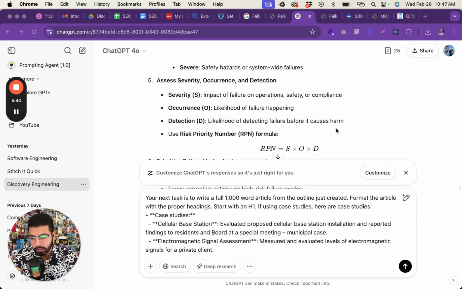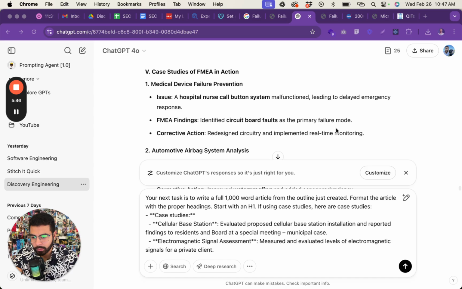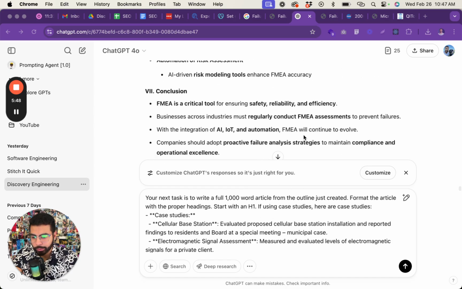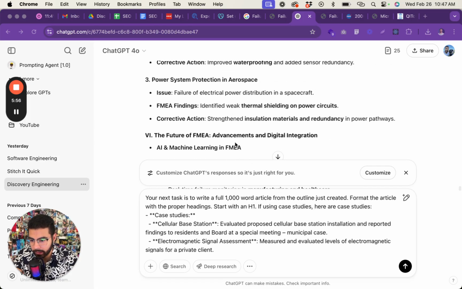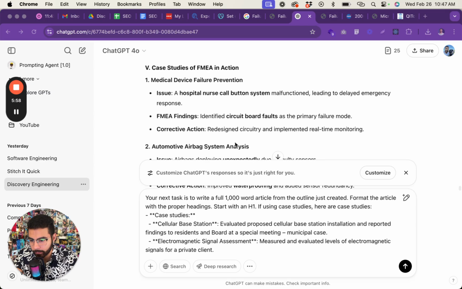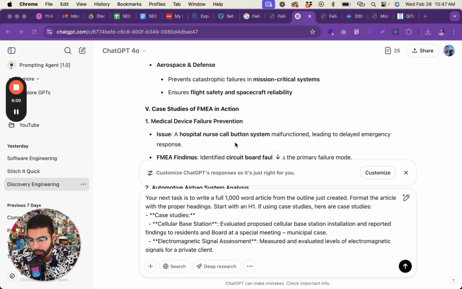So once it's done giving you the outline of this, you're going to tell it to write the full 1,000-word article, and when it does that, it's going to create case studies. It may have created case studies here, which is good. However, you don't want to use the case studies it's giving you, because it doesn't know.